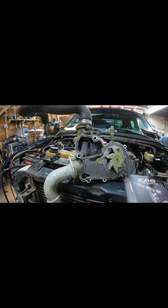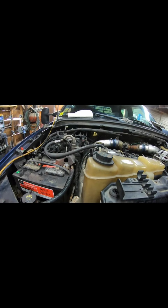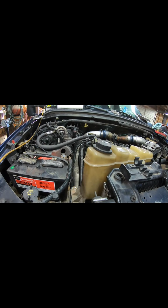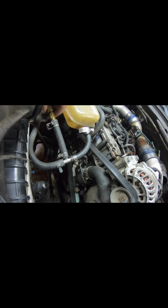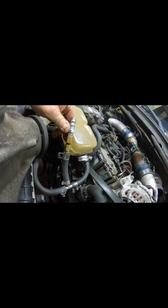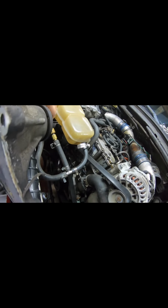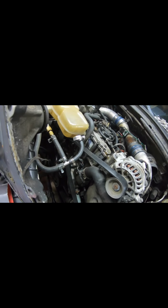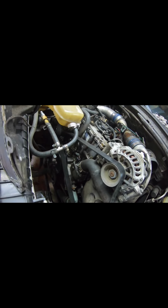All right, we're back out here at it. Yesterday I finished off, I installed my radiator, hooked a coolant bottle up to it, hooked all the lines up, and then I added a line here so I could pressurize the system. I set the regulator on my tank down to like 15 PSI, and I just wanted to make sure I didn't have any blatant leaks before I put coolant in this thing.